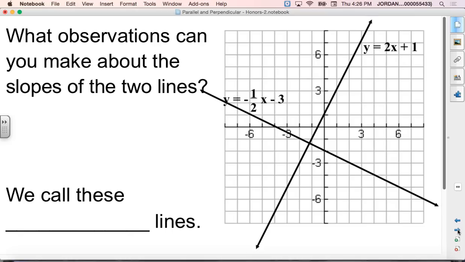Now, what do we notice about the slopes of these two lines? Well, the slope of this line is -1/2, and the slope of the other line is 2, because they're written in slope-intercept form. So the observation, this is kind of hard to tell, but you notice that they both have a 2 in them, right? And on one, the 2 is on the bottom, -1/2. 2 is really, if you made it a fraction, it would be over 1. So what you really need to notice right here is that you just flip the fraction, to go from 1/2 to 2 over 1. Okay, so we call that a reciprocal.